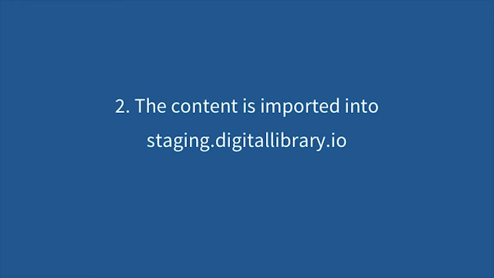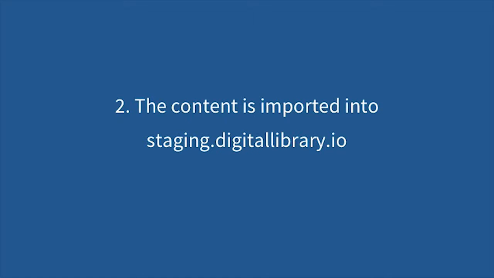and then we import it into our platform and let the original provider look at the content as it would be displayed on our platform, so that you can actually see that our import has been successful. Give us pointers on how it's actually looking on our platform. This is again to be really thorough on the quality assurance side. So if any of your projects would provide content, you will be able to see it on our platform before we go public with it. We call this staging.digitallibrary.io.